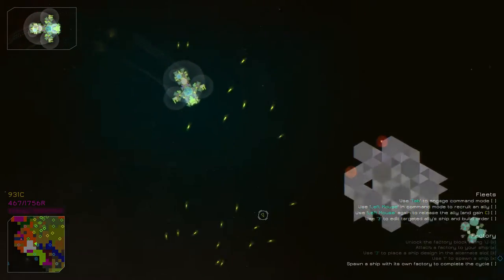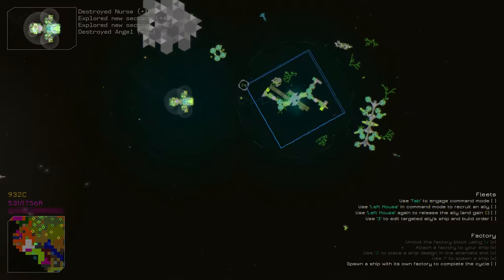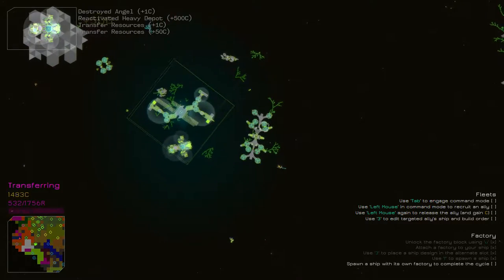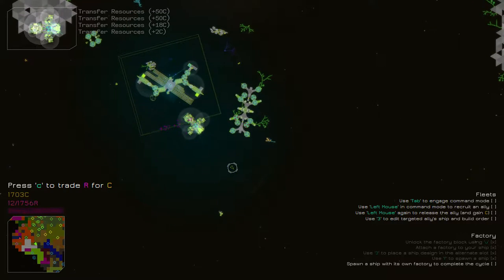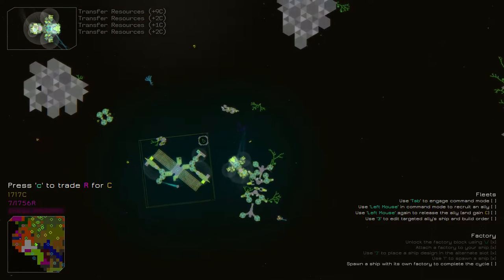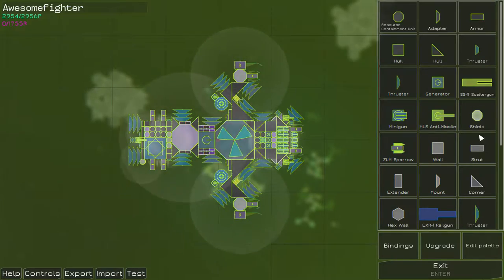How about you? You want to get some? He doesn't want anything to do with me. Did my missiles get him though? I'm not sure. I will activate this station so I can respond relatively close to the action, should I need to. And that's good. Hopefully this ship can get enough resources to spawn a little something else. We could get a little treat.